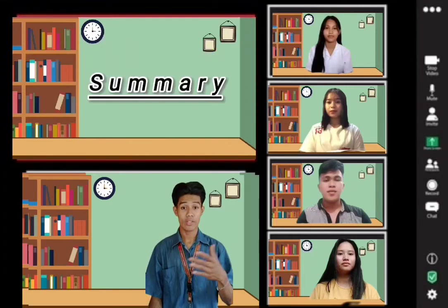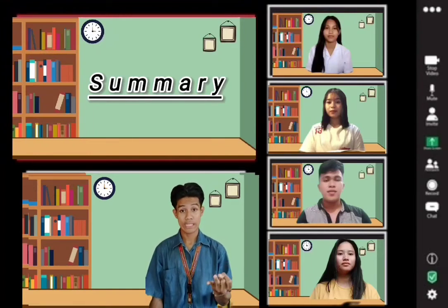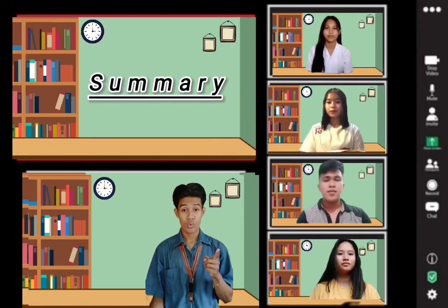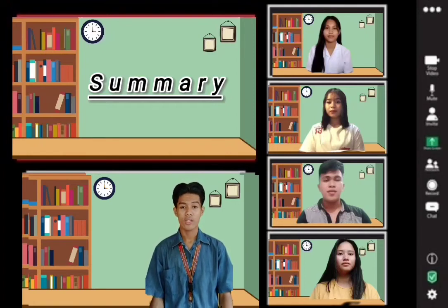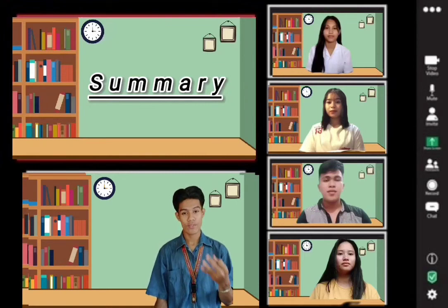As a summary of what I've discussed about the classification, types of desserts, and their characteristics, we have the fruits, cheese, gelatin dessert, and custard. We have two types of custard, baked and soft. And we have pudding, fruit cobblers, and of the frozen desserts, we have three: ice cream, sherbet and ices, and frozen soufflés and frozen mousses.